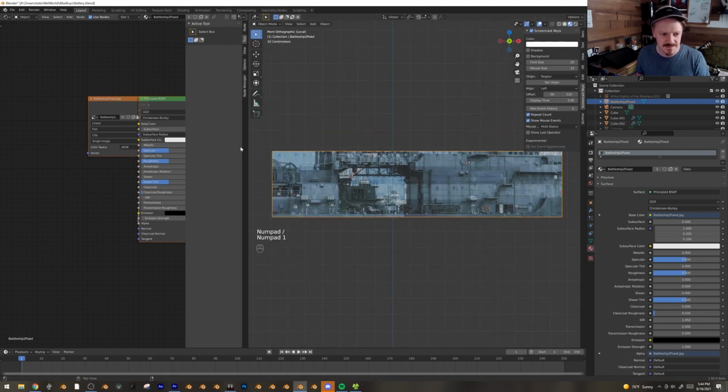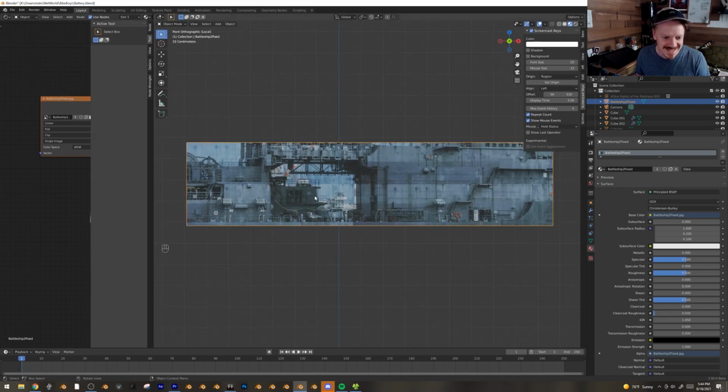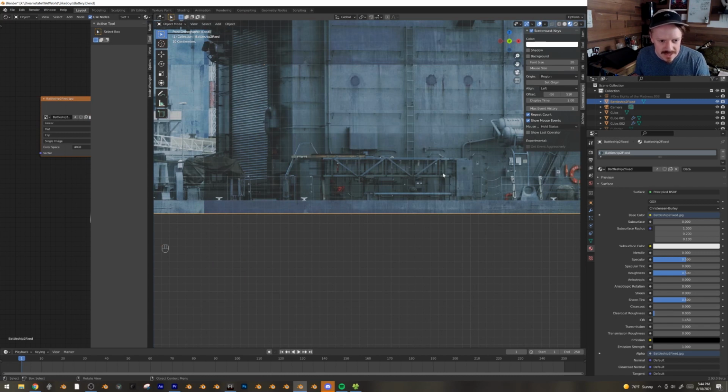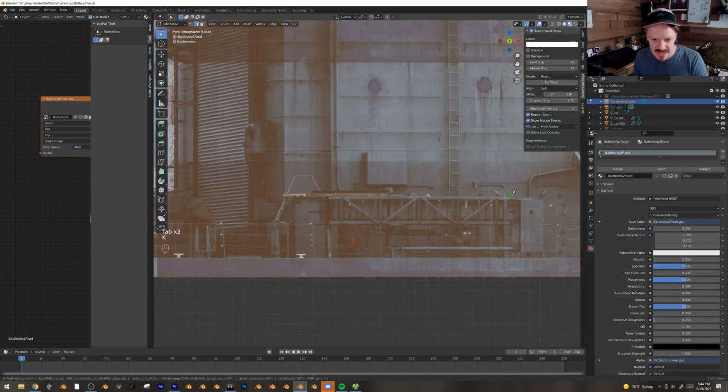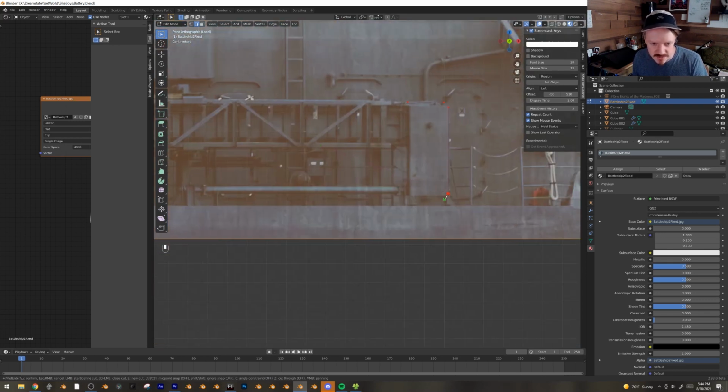So this is that same battleship texture, and this one little trellis that we were... Come on, let me grab it. This one little bit here, I think I really enjoyed. So I'm going to tab into edit mode and use K to get the knife tool, and I'm just going to start cutting this out. If you hold down Shift, it lets you move things. It doesn't try to snap as much, which helps a lot of times. You can still zoom in and scroll around and all of that, which is nice for fixing the view.